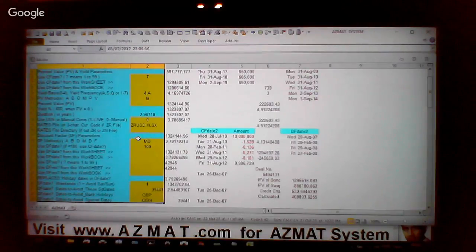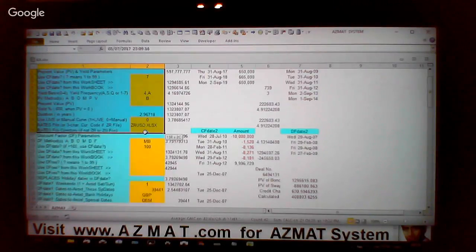You can stop at this last rates file directory row. If I'm holding down the Shift key and I click here, my selection becomes 15 rows by 2 columns.